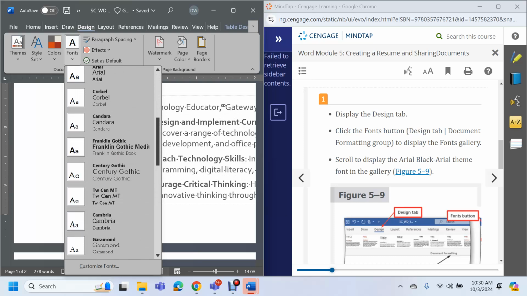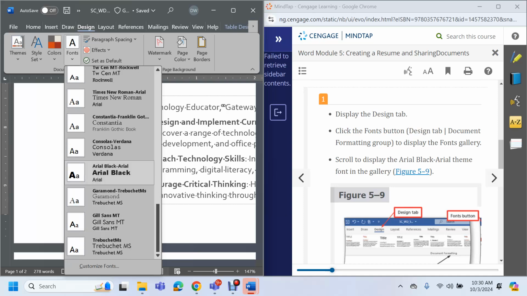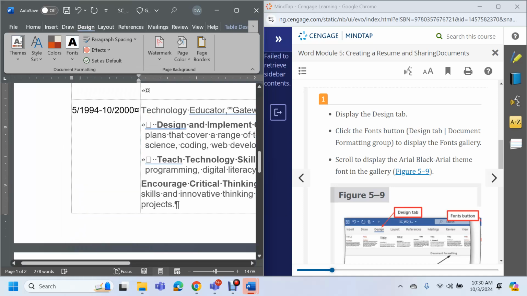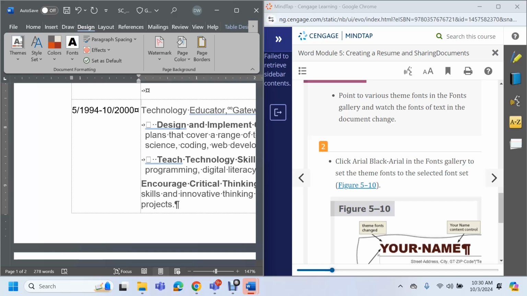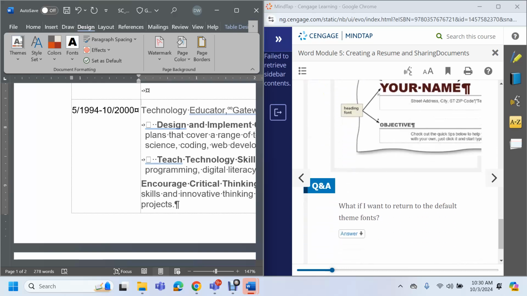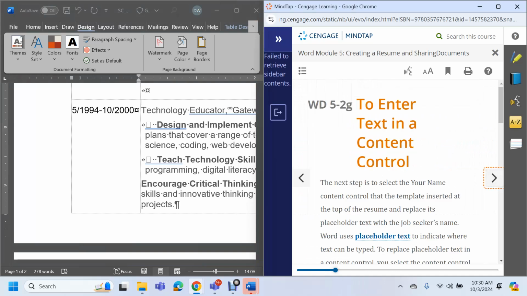It should say Arial Black right here. Yes. Click the Arial Black. We did that. Save it.